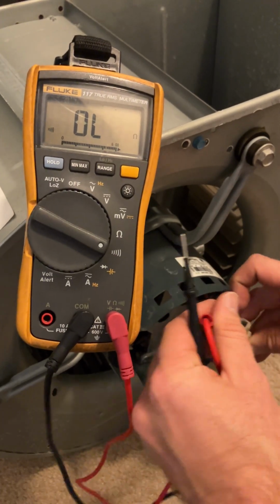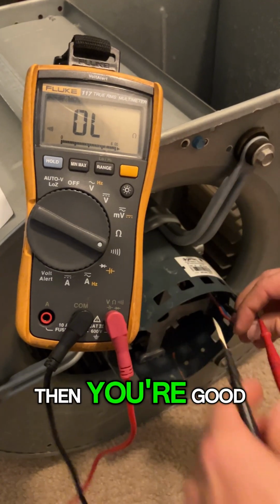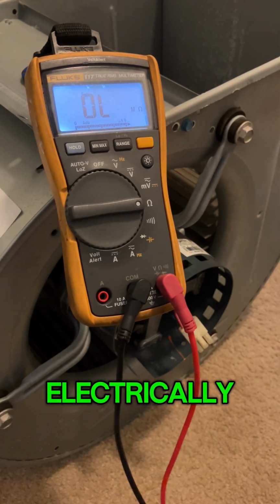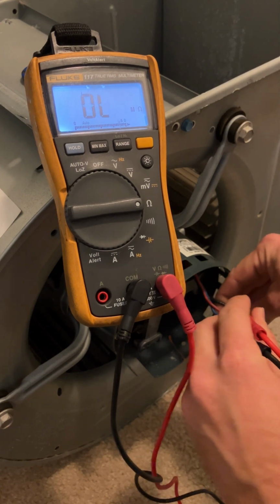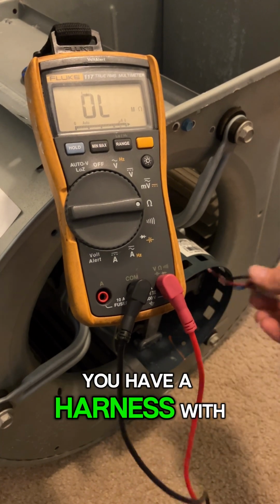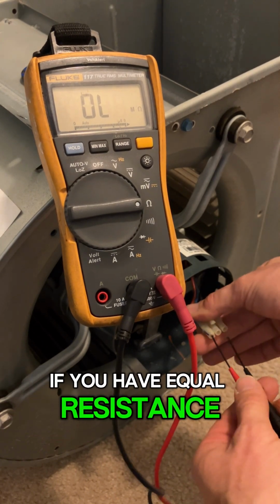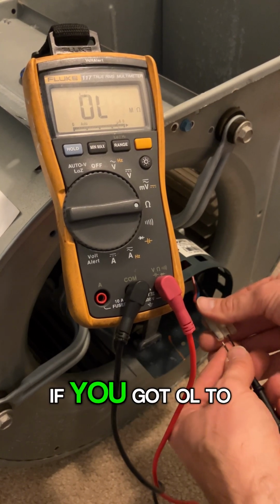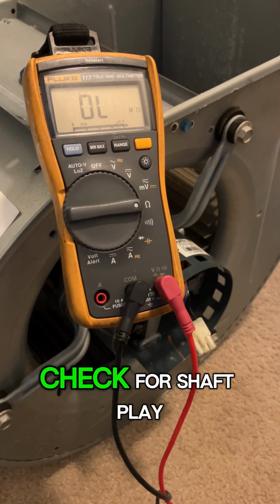Check for each of the 3 wires here to ground, see if you got anything. If it's OL, then you're good. I'm going to verify that the motor itself is electrically, mechanically working, but in case y'all don't know, these ECM motors, when you pull the module off here, you have a harness with 3 wires that's actually wound like a 3-phase motor. That's how you check it. If you have equal resistance across your windings, then you know that your windings are good. If you got wound to ground and it's not grounded, I'm going to check that here and check for shaft play.